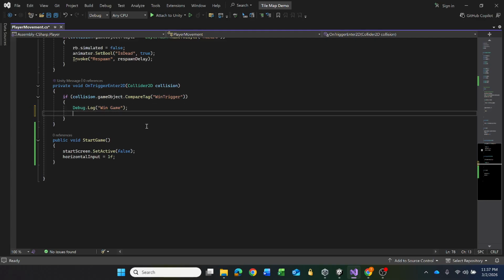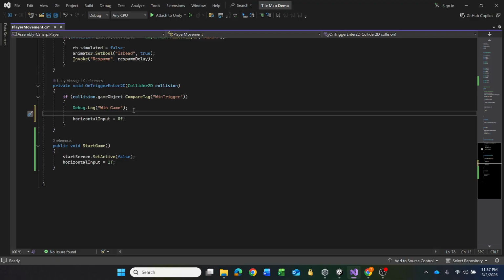So once we hit this trigger, we want to make my player stop moving. So we're going to set the horizontal input back to 0. Okay, so I want that to happen. And then we also, before I do that, or after, it doesn't matter, I'll put it before, we want to turn on the win screen.